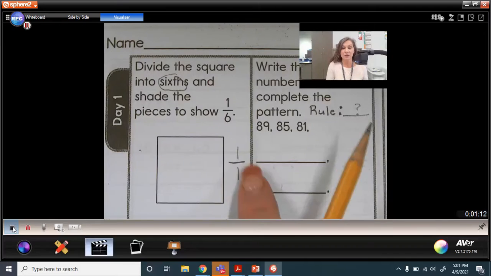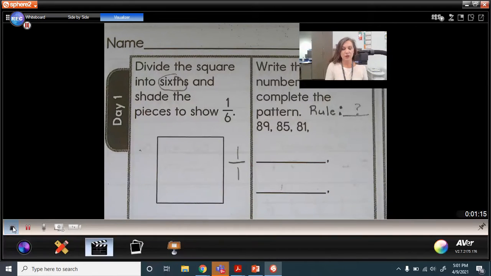So if I had another square and I didn't partition it, then I could write that as 2/1. Or if I had 3 whole squares, then I could write that as 3/1. So I just wanted to remind you about that. I am going to start partitioning the square into sixths. I could start at half and take each half and break it up into 3 more equal parts. Or I could start with thirds and partition those thirds into 2 pieces.